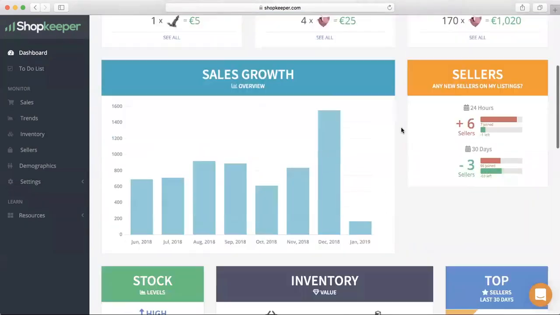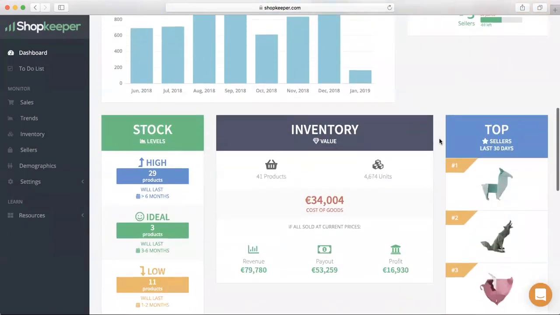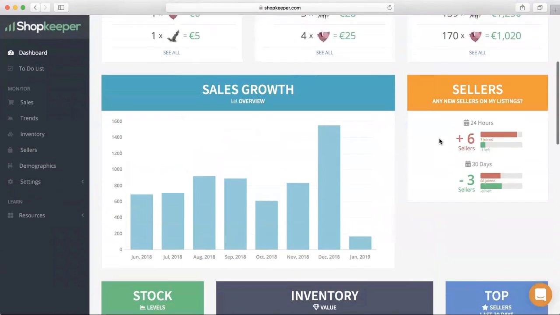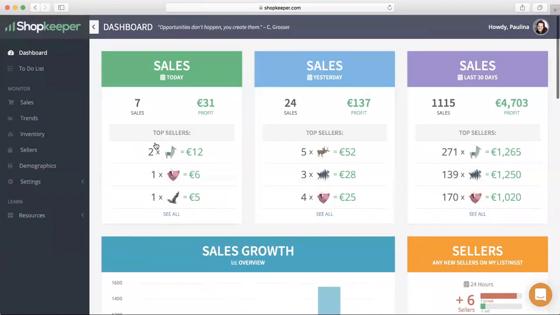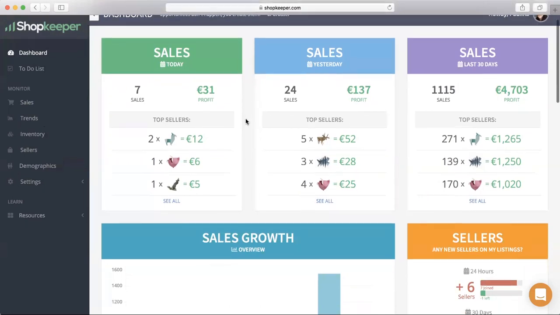And after that, most sellers that have never worked with a business dashboard before just don't really know what to do or where to go look for more data and what to even do with that tool except for looking at these three widgets. So today, exactly that's what I would like to tell you. I will tell you how to organize your day as an Amazon seller using a tool like Shopkeeper, and how this business intelligence can help you to make very important decisions in your Amazon business, to know exactly what is so important to work on while you're looking at your numbers.